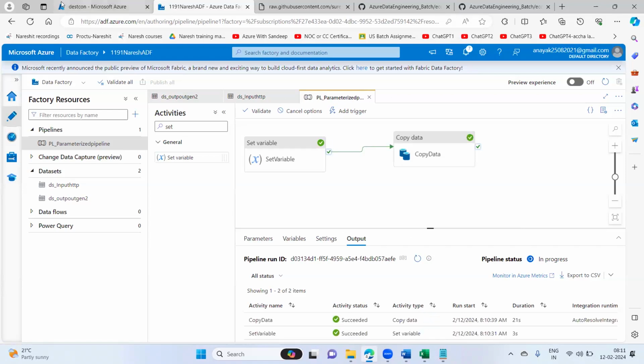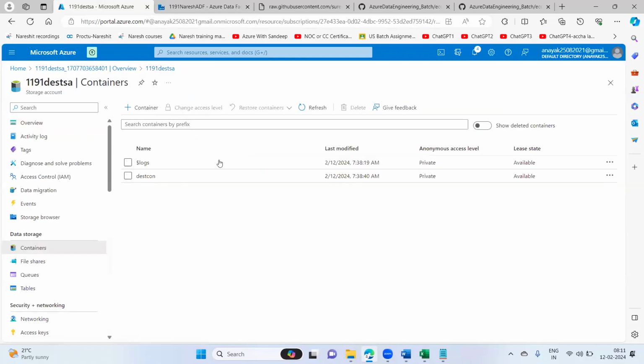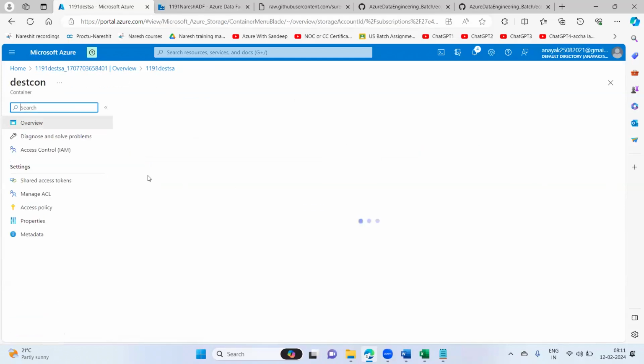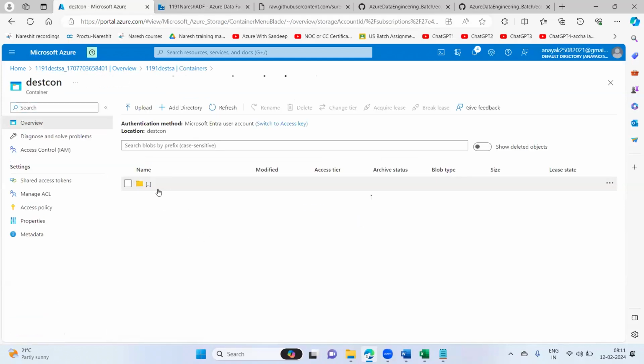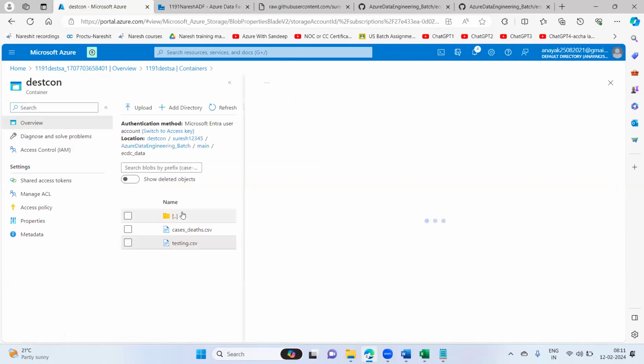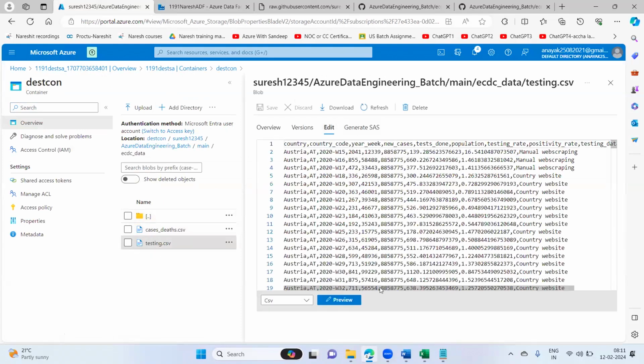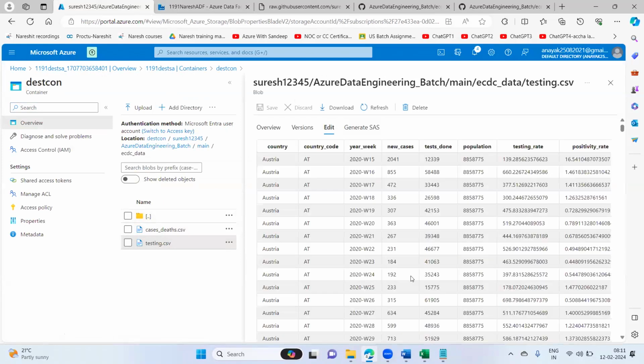Done. Now if you go to the destination folder, the destination storage service, you will find the file testing.csv. Super. See, the testing.csv file has been copied, and here we can see the data.